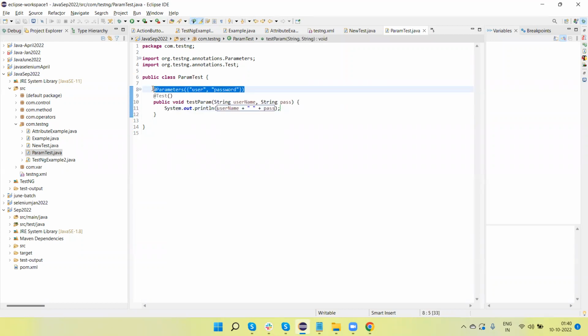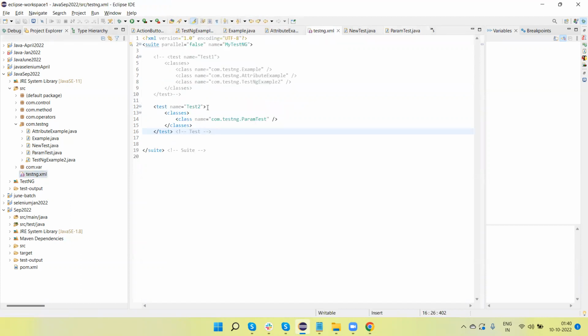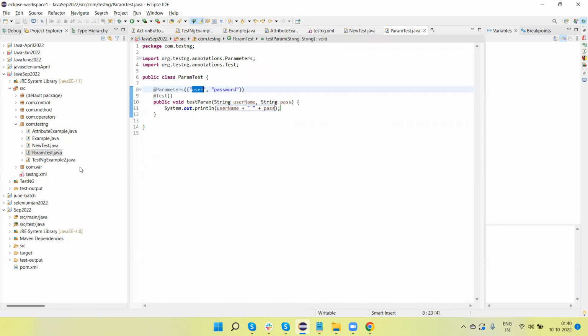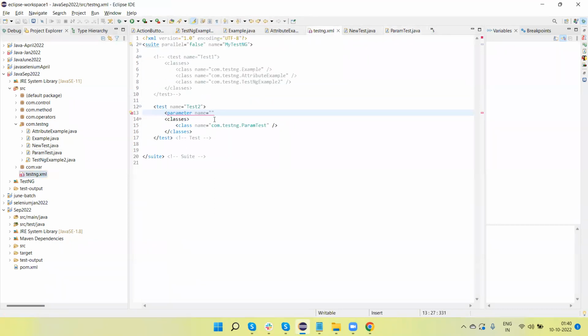It means this will accept two values during the execution. One is the username, second is the password. Now we need to pass these two variables from here. So we can define parameter name. Here we need to give the same name that we are using in the test as a parameter. This is the user, right? So we can use the same name. And then we have value.